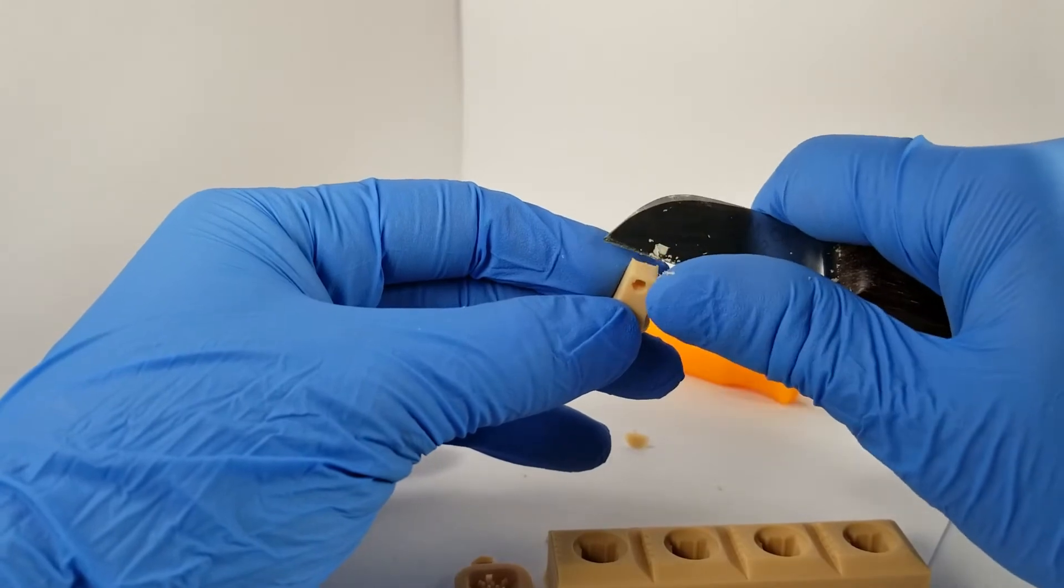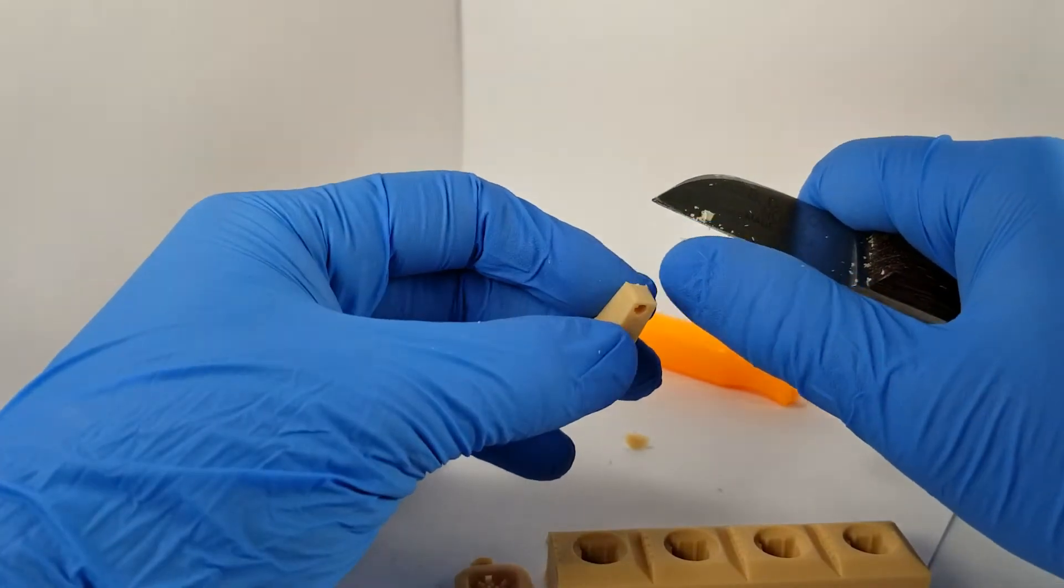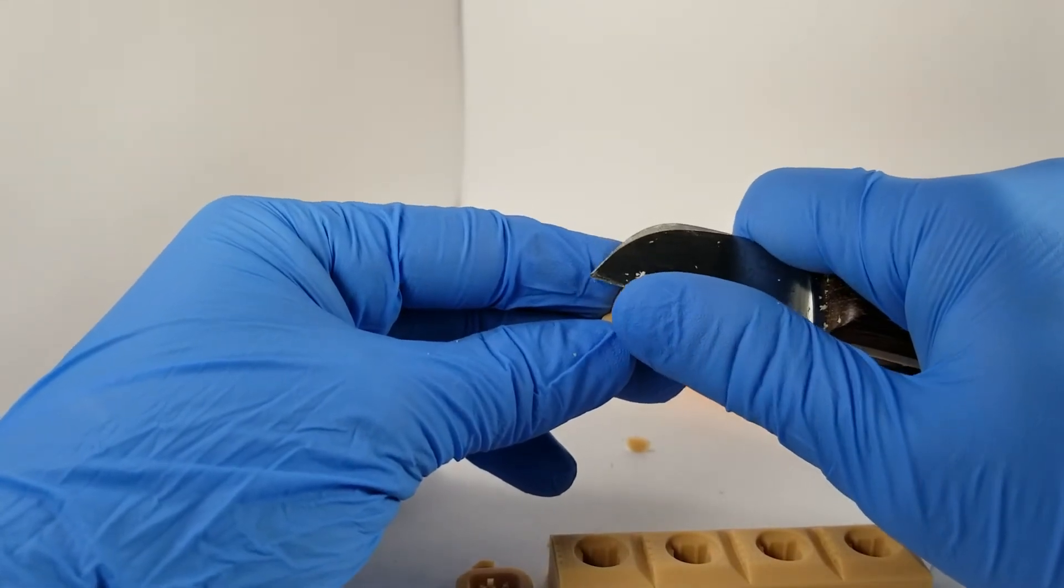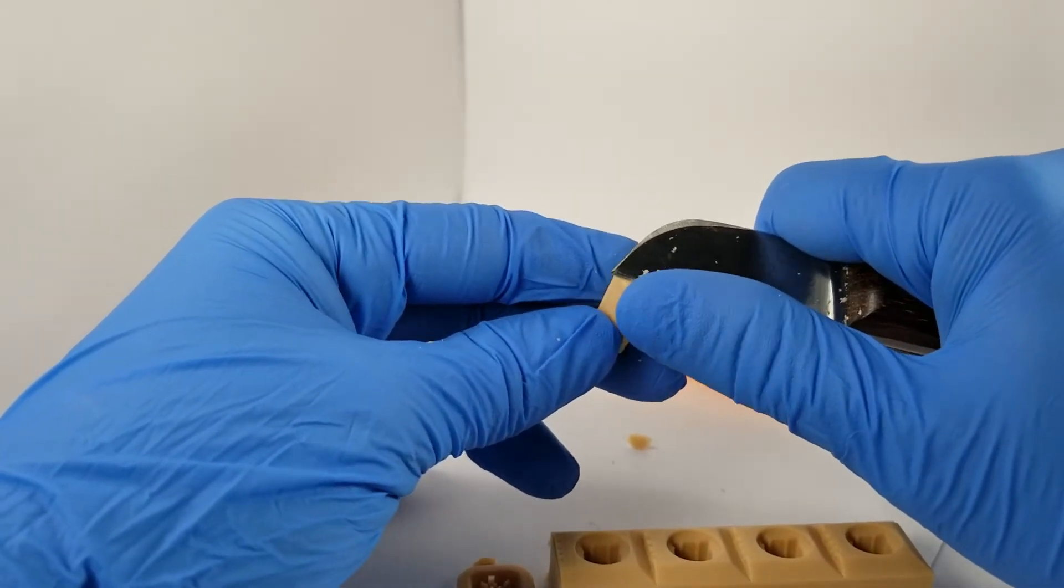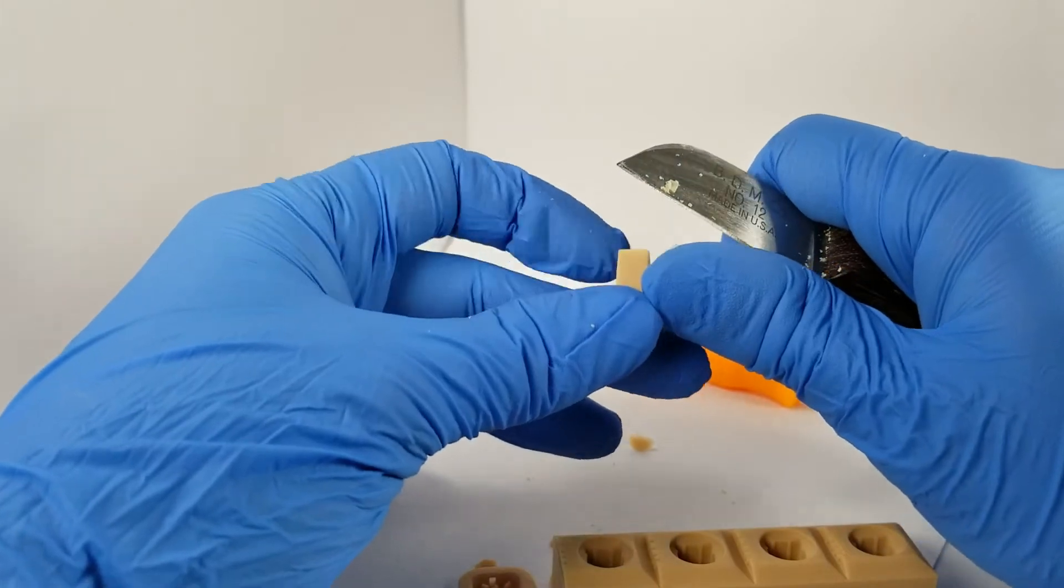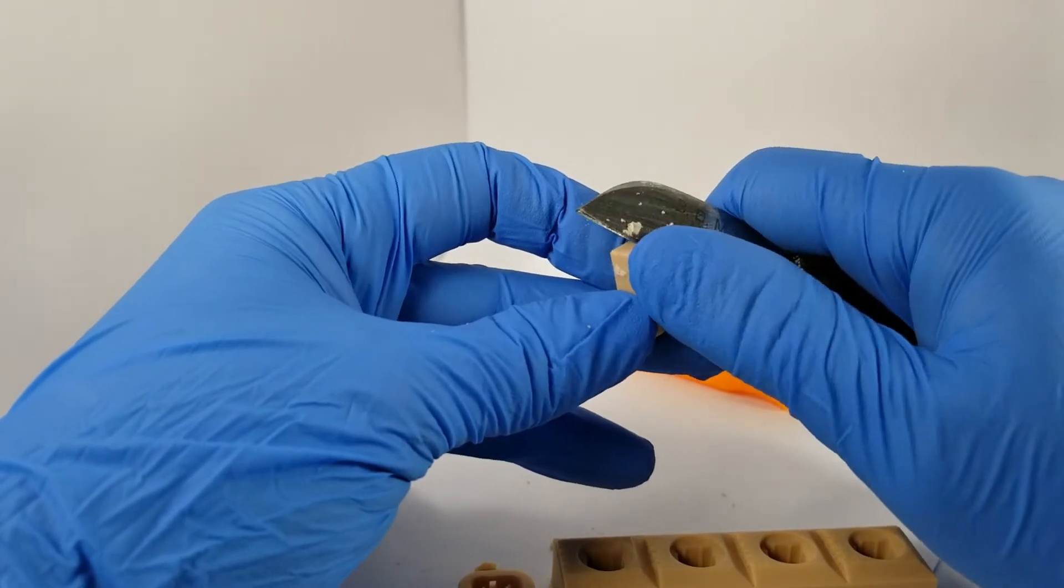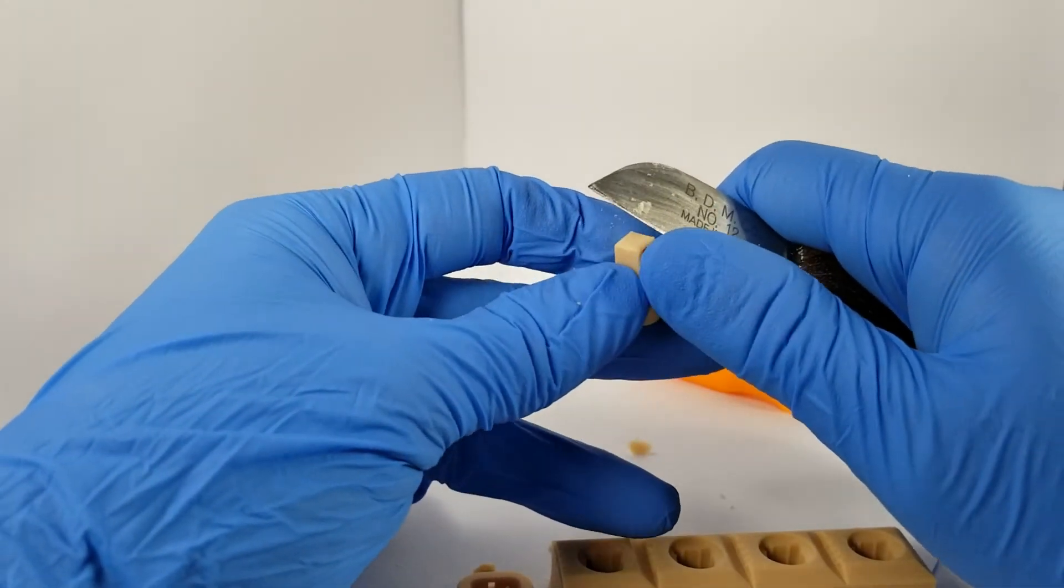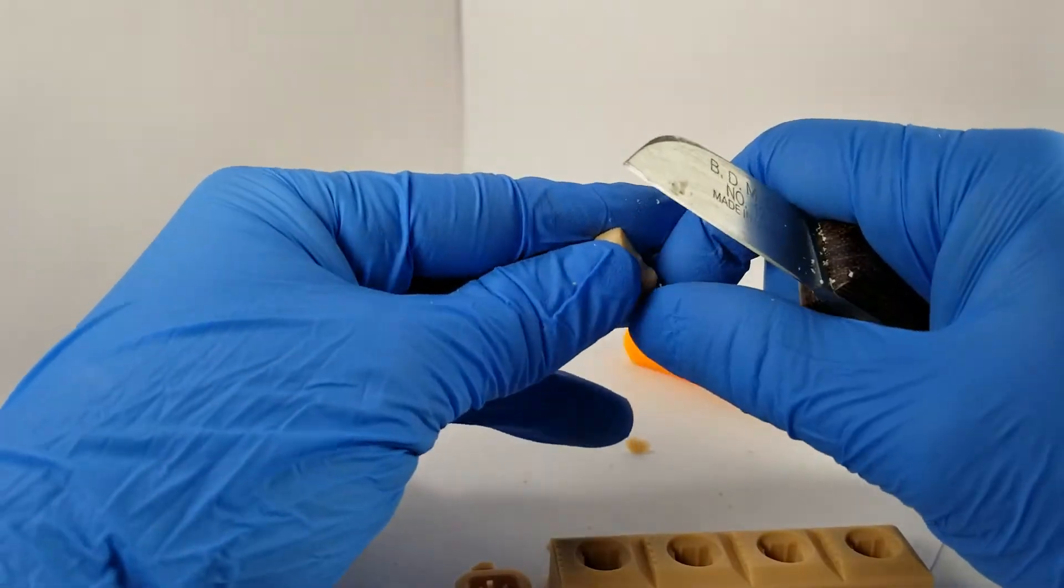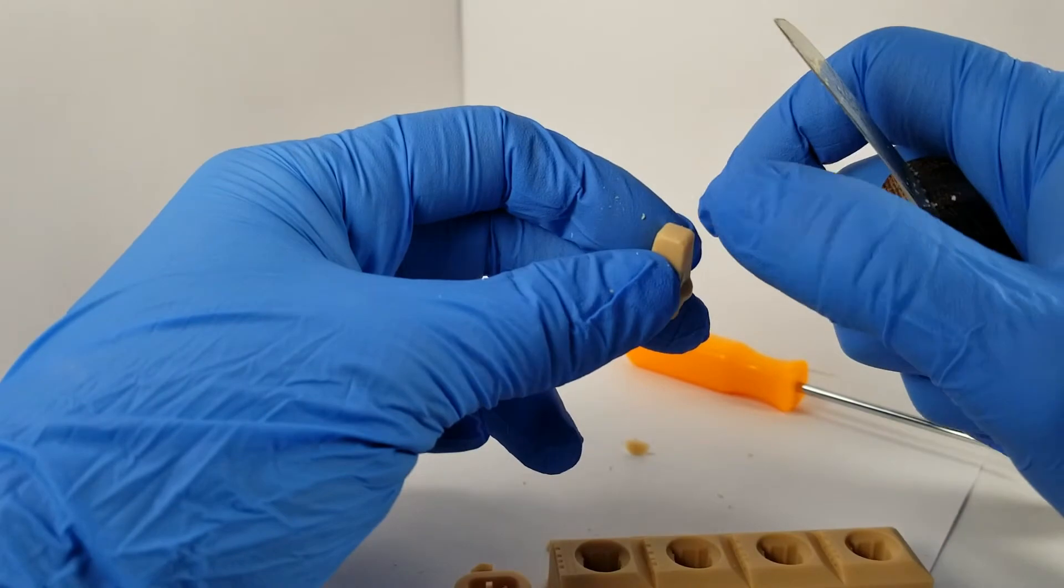Now there's actually quite a bit you can scrape off and remove to make this part flat, and you'll notice during fitment, the first step of fitment, you can quickly determine whether it's removed or relieved enough or not. So I'll just do a little bit here and show what that looks like and make sure you get the corners notched off as well. Something that's important on the edges here and the corners, they don't really have much to do with seating. So over relieving those edges and corners and removing those even a little bit extra will not really change anything. So I just actually snap some of the corners off. I don't want those to be the reason why my die isn't seating.